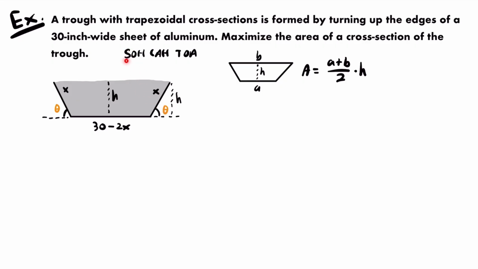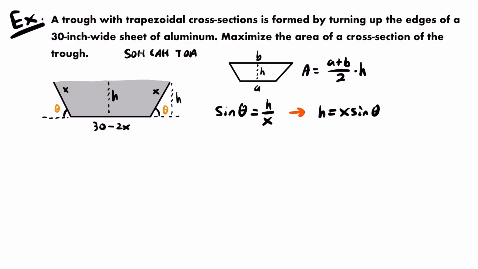Sine of theta would be equal to the opposite divided by the hypotenuse. So we would say that sine of theta is equal to the opposite side, h, divided by the hypotenuse, x. And so we could solve for h then, right? If you solve for h here, you'll get h is equal to x times sine theta. That would be the measurement for the height in terms of x and theta, which is good. That's what we want, which means the only value we don't have yet is the value of b, the measurement across the top of the trough.